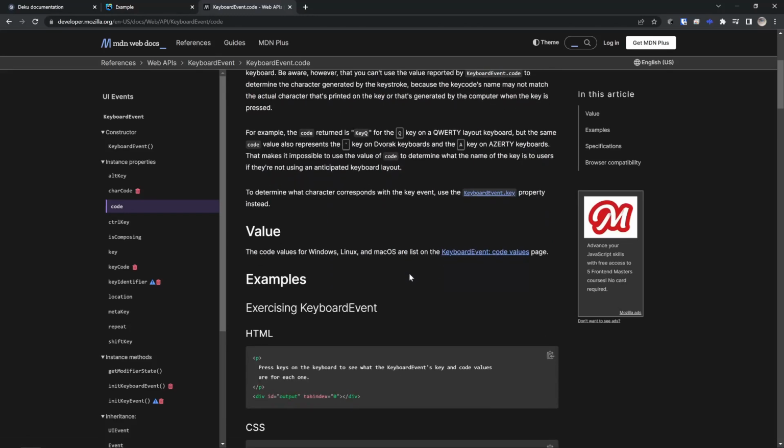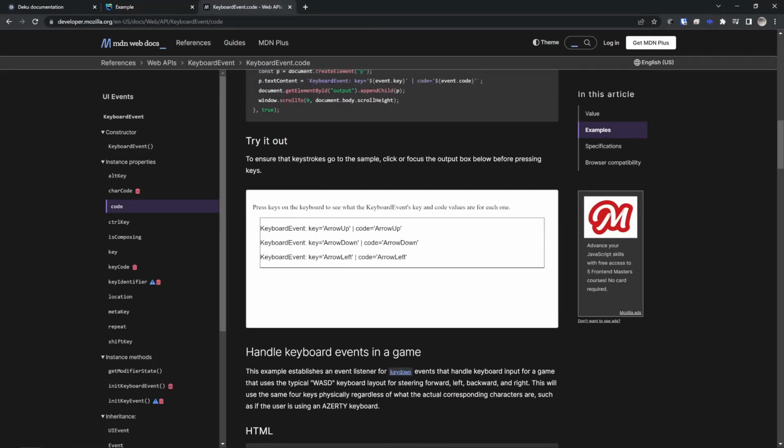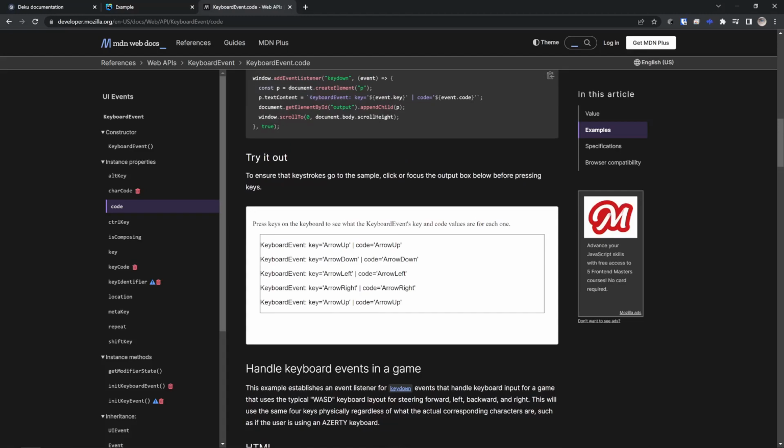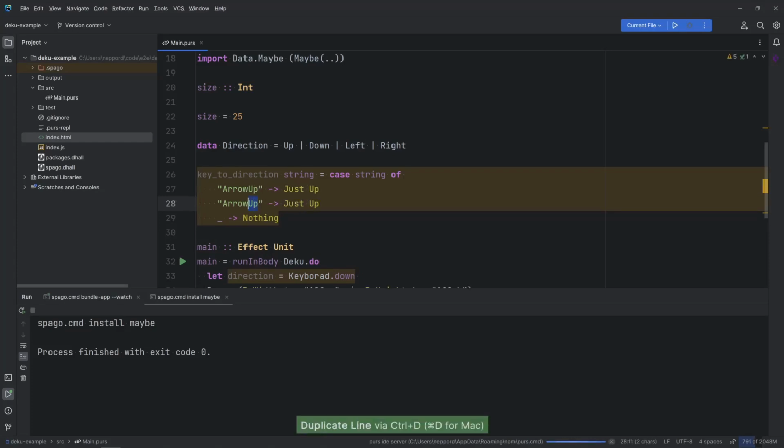I'm unsure about this up arrow text if it's the correct one. So let's go to MDN and look for code. Go here and do left, right. So it's actually ArrowUp, and not up arrow. So ArrowUp. And let's do that and ArrowDown.